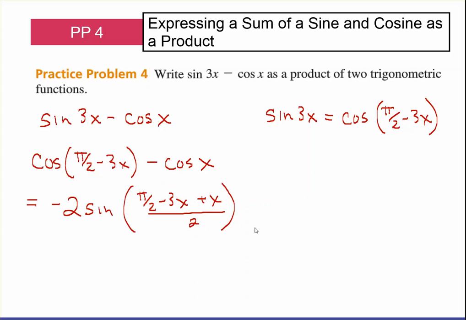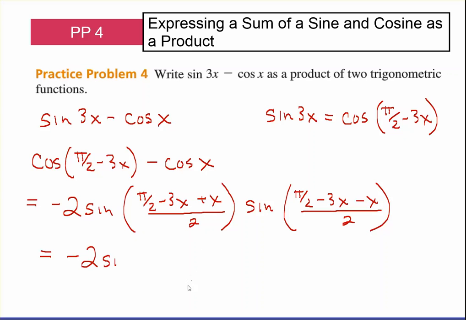Okay, according to the formula, we're multiplying this with sine of the subtraction of the two angles. So in this case, it would be pi over 2 minus 3x, now minus x, divided by 2. Whew, that's where all the fun begins here. So we've got to simplify this little top, and if you want to do it off to the side, that's perfectly fine too. Maybe that's what I should have done as well here. I didn't. I just sort of simplified as I went.